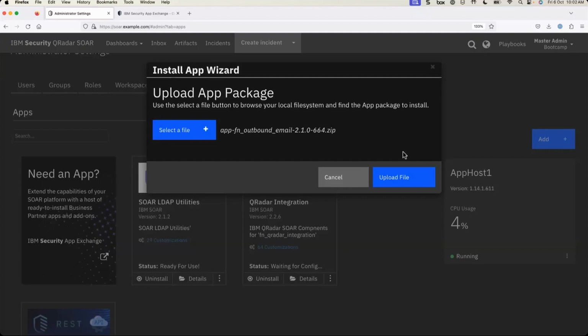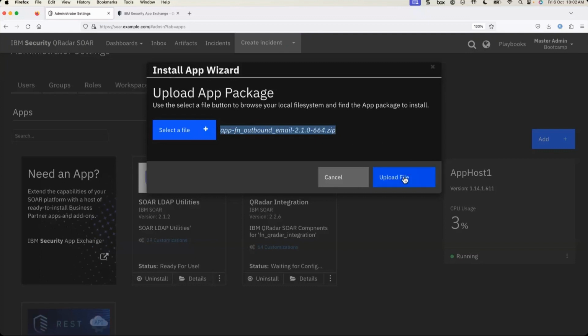There is a service, conman, short for container manager. The container manager in QRadar AppHost is basically a lightweight Kubernetes, which is K3s, that manages the containers. Once we install the application, which is in the form of a zip file, eventually it's going to end up as a container within that K3s environment.